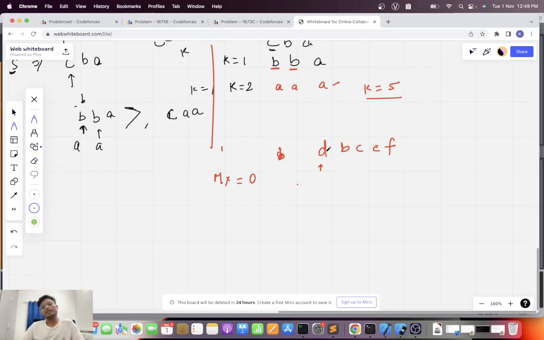Can I change it to a? I can say yes because it needs 4 operations and k is equal to 5, so I will update the max. Max is equal to the maximum of the current max and this value d, that is 4.